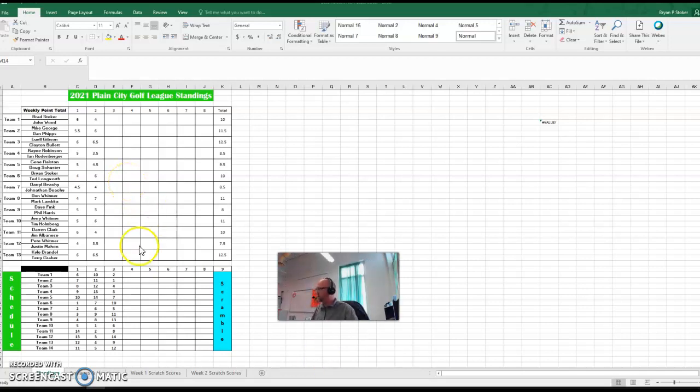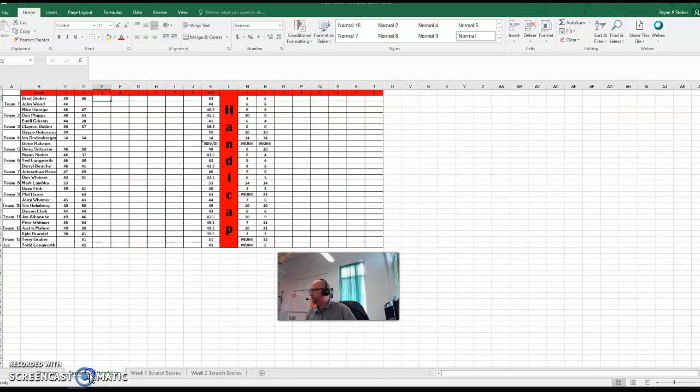The first thing that we're going to do and reference is the standing sheet. I've already figured up these point totals and the matchups here. This matrix is key to having filled out. Okay, the next thing that we're going to do is I'm going to show you the averages and handicaps page. And this page is really something awesome.